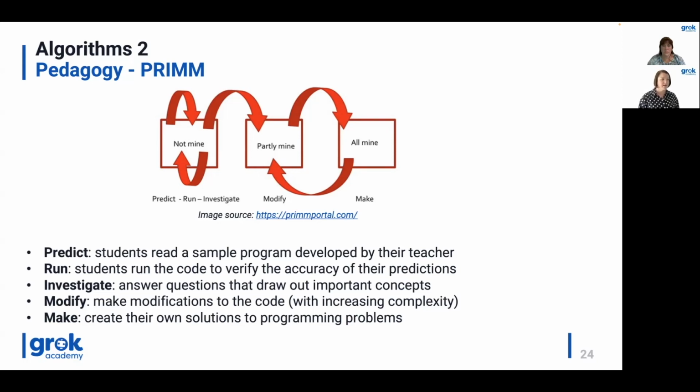PRIM is a pedagogical approach that will become more relevant in years 3 and 4 as students begin to engage in visual programming. At the year 1 and 2 level, students are able to make predictions from algorithms presented to them. They're also able to run or act out simple algorithms, such as a dance routine or programming a B-bot or a blue bot to move from one spot to another using a simple code provided to them.